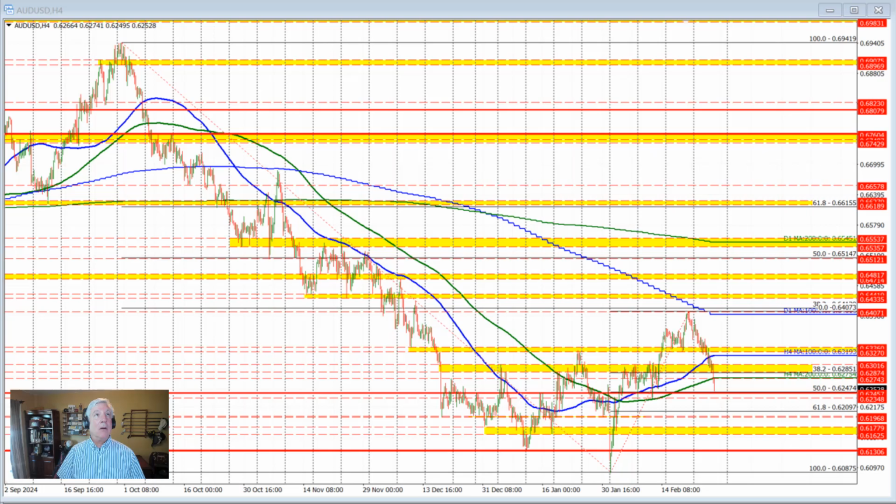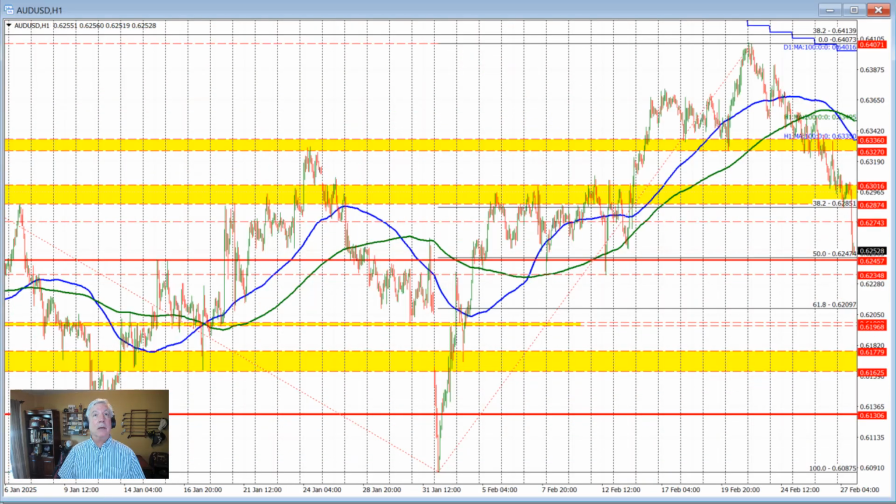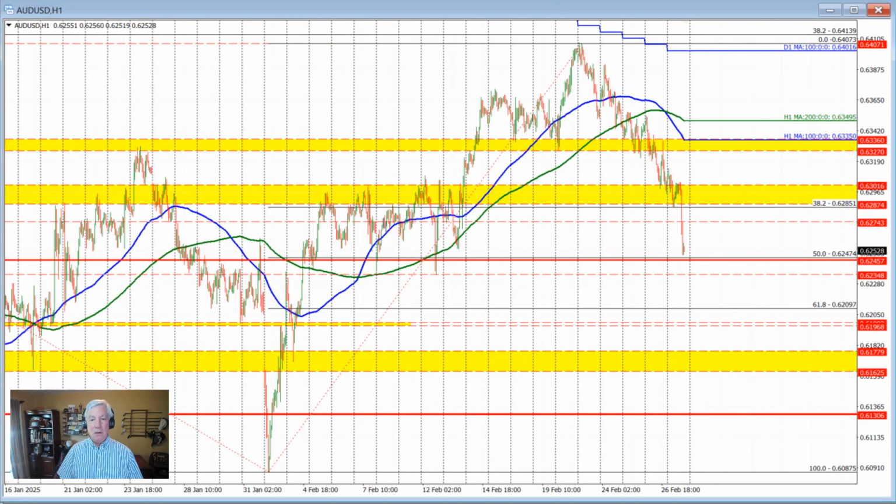Now I'll go to the hourly chart because I think that tells a little bit better story of this move to the downside. What we saw from our peak, and here it is, that was last Friday. It got close to that 38.2, close to the 100-day moving average. Moved lower and then has seen one sideways day in trading yesterday, or on Tuesday. And then a sharper move to the downside yesterday. The momentum has continued in trading here today with probably an even sharper move lower. We moved below this swing area through here.